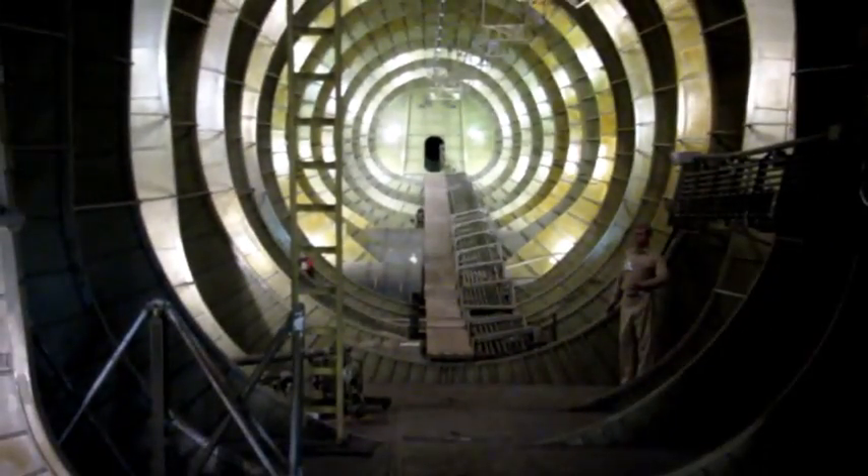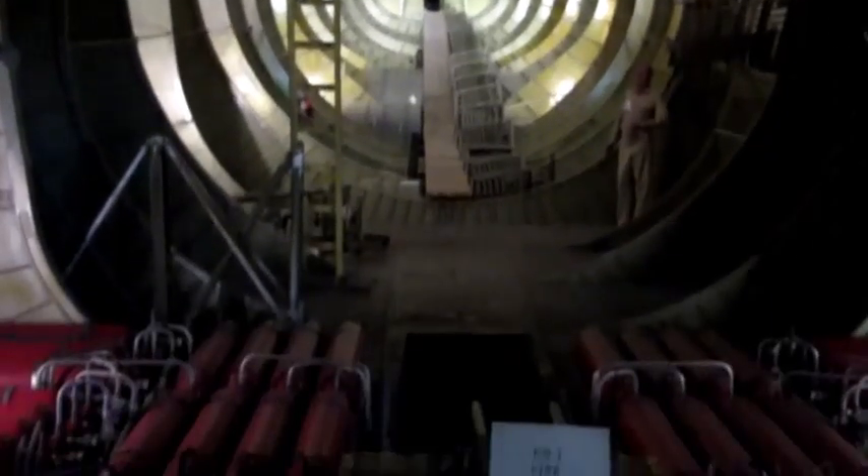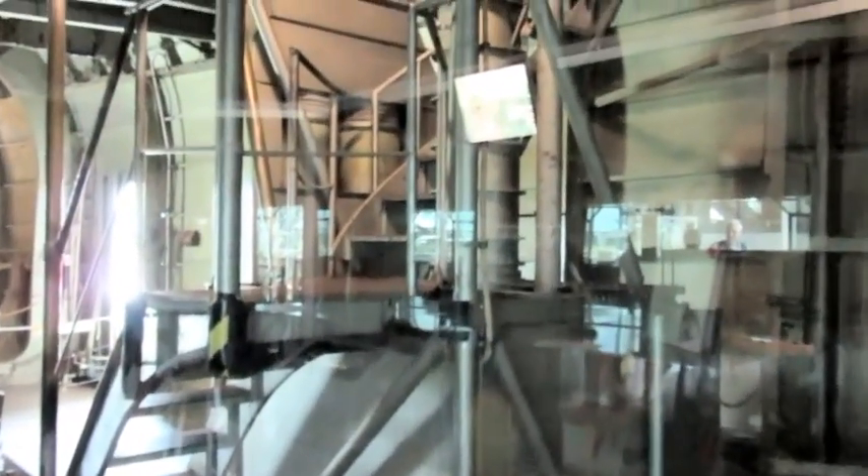There are several levels of tour you can get of the inside of the Spruce Goose. One is the general view, which does not cost anything extra, and this can be seen from a plexiglass enclosure just inside a door on the side of the fuselage. These videos show the limits of what you can see — it's a small room with plexiglass walls. You can look forward into the center level of the nose section as well as down the tail of the fuselage.